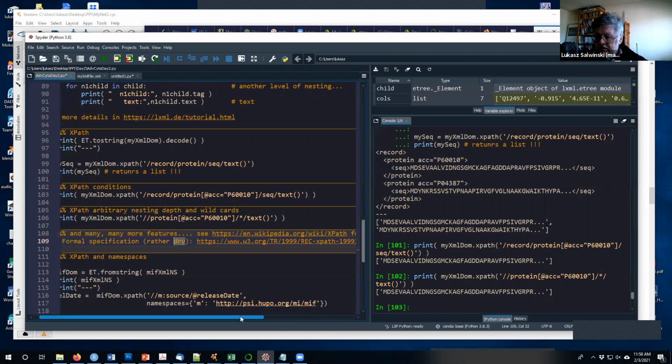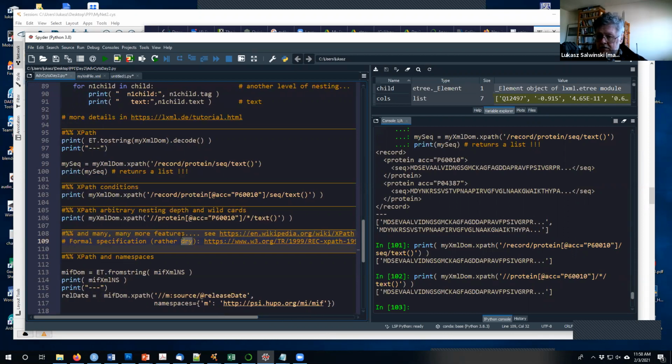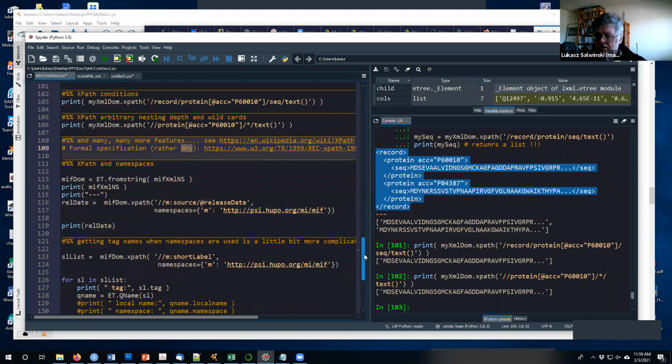So that's how to deal with files that have no prefixes, no namespaces. As you see here, this is a piece of XML with no prefix, with no namespace. We can also deal with files that do use prefixes. It's very similar to what we've done here.